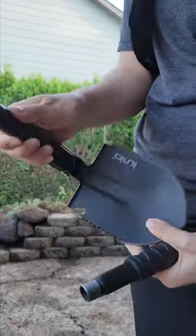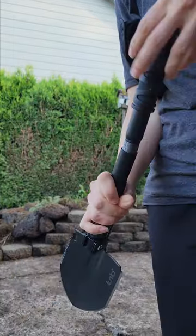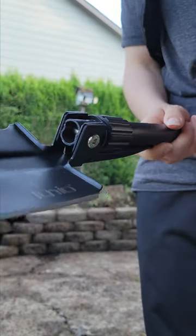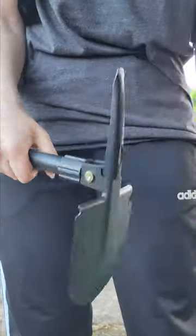In general, this is a great multifunctional tool. You've even got a bottle opener here. You've got a serrated edge that you can use for sawing. The edges on this are also very, very sharp just all the way around. You could even use it for cutting if you really needed to.